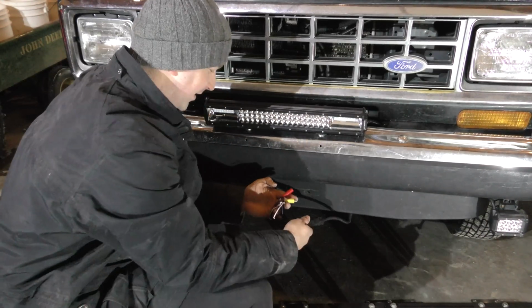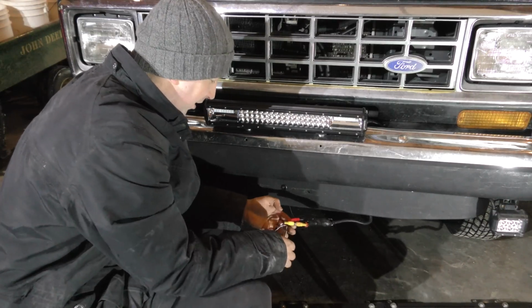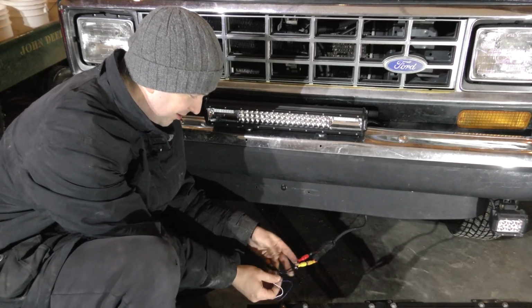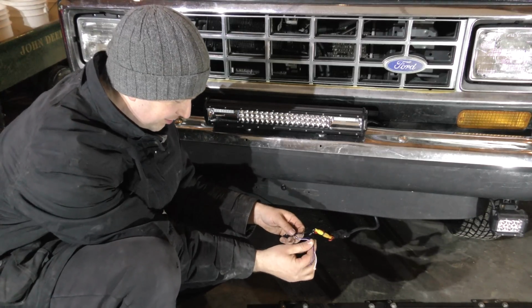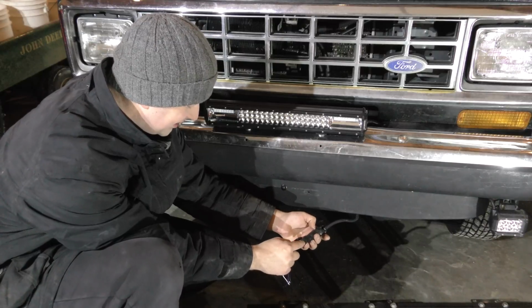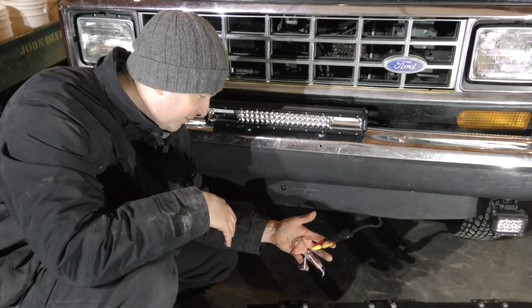Okay, so now, again, I just got to figure out what wire. I wonder if it means I need to connect it to a power wire here, because there's no red wires on here, period. See that? They're all black. And then there's a black one, a blue one, and a white one. Could be it means I need to connect it to one of the red power wires. I don't know. I'm going to go ahead and figure that out here in a moment, and we'll be back.